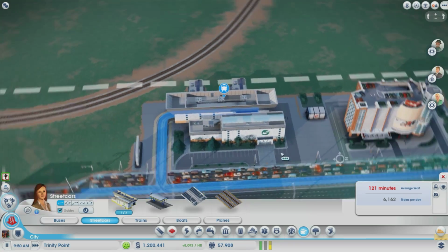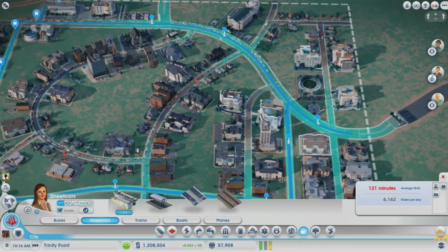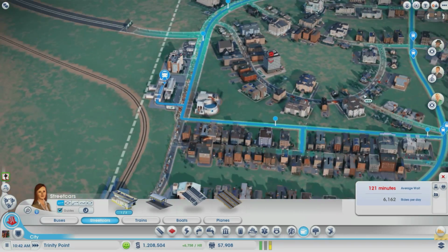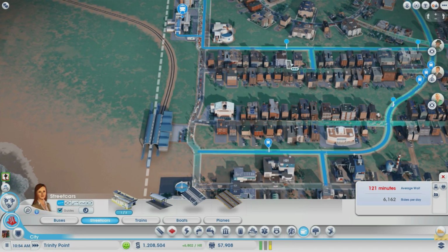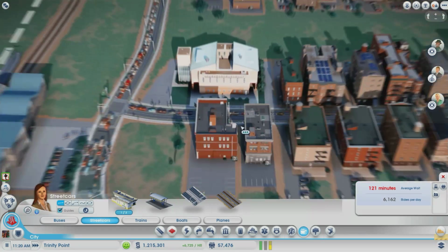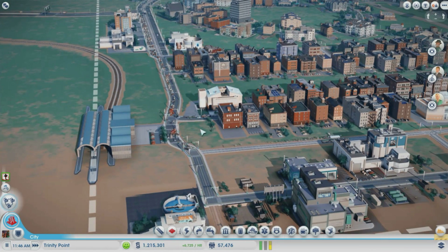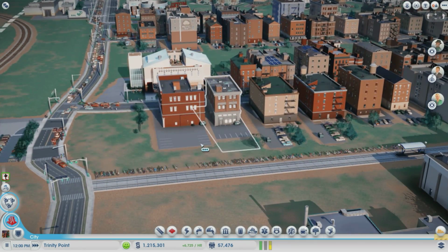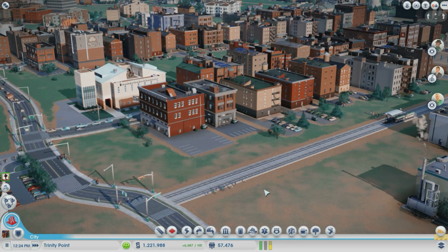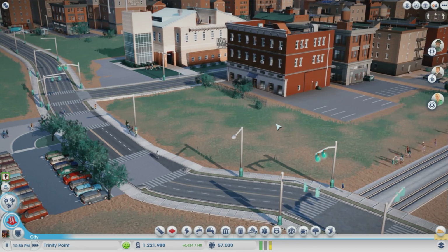Oh wow, there's a lot of traffic on that street coming in. Spent too much time playing with the amusement park to even notice that. And it looks like a lot of traffic is going down to the train station. That might be a lot of commuters coming from my city. I love how when people walk and they all stop in one spot, it's kind of like they merge into one person.